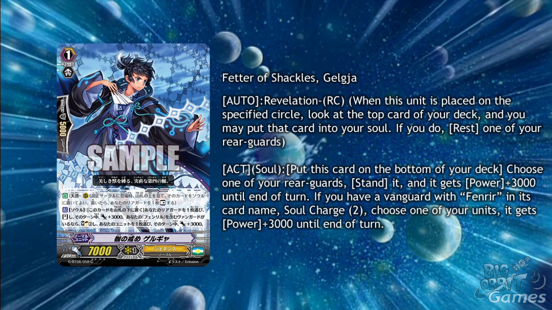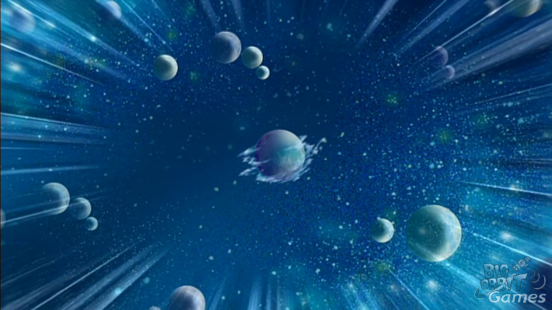This card is amazing for a common, and you can use a lot of it even if you don't have Fenrir as your Vanguard. He's made to stand the units you rested with Revelation, but at the same time, it can also help you against Mega Colony. And with Iris you can put him back into the soul.